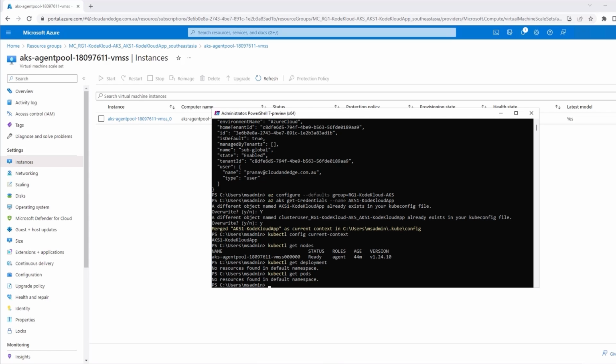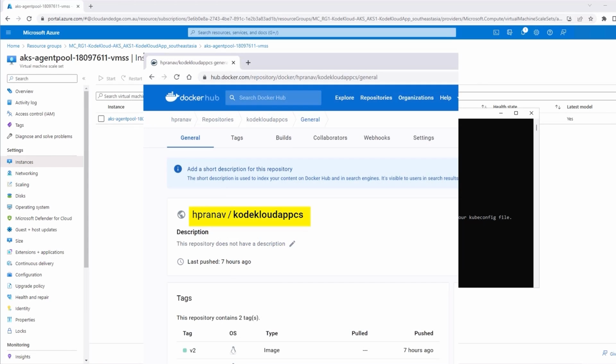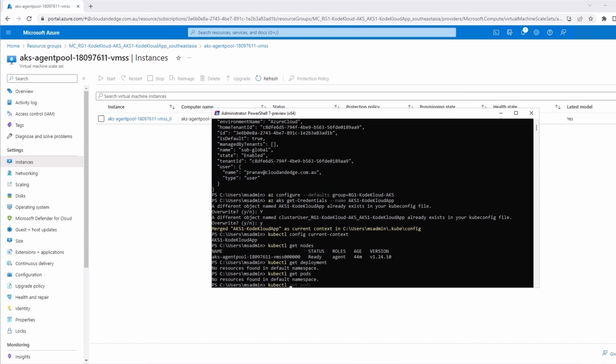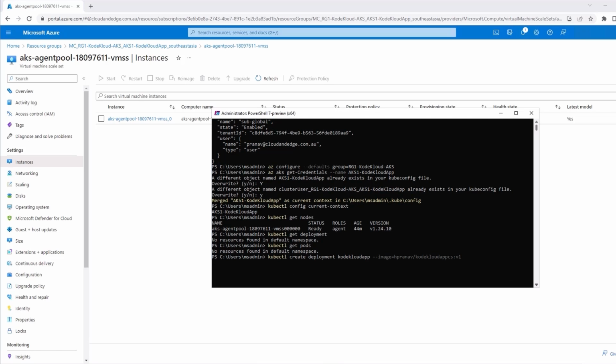Let's fix that by deploying the app we created in the previous module. I had uploaded the Docker image from our previous module to Docker Hub. So let's pull this image and deploy it to our AKS cluster. To do that, we will run the kubectl create deployment command along with the deployment name, which is KodeKloud app, and the image switch pointing to my Docker Hub repository. At the end of the image name, make sure you add the v1. We have more than one version in my Docker Hub repository. Let's also set the replicas as 1. And just like that, our deployment is completed.